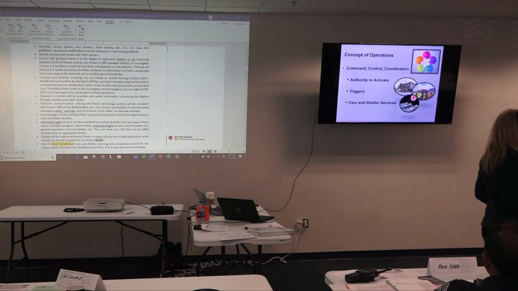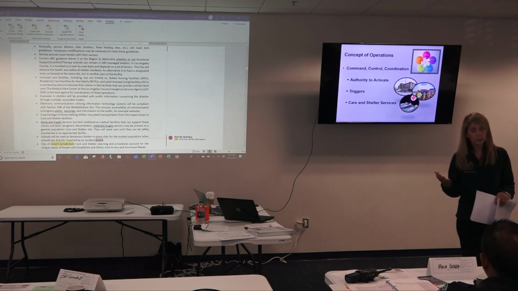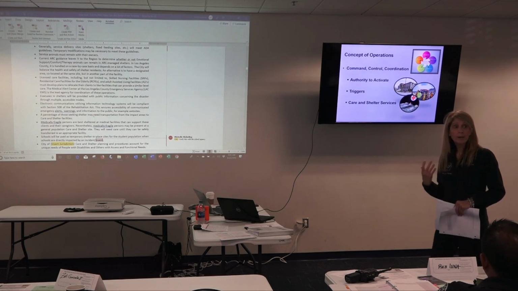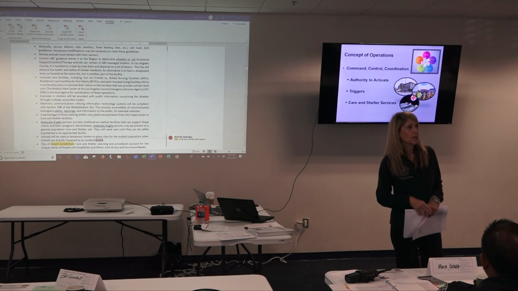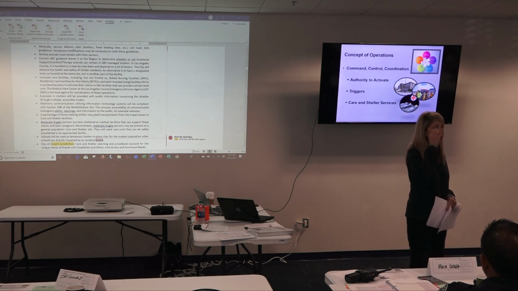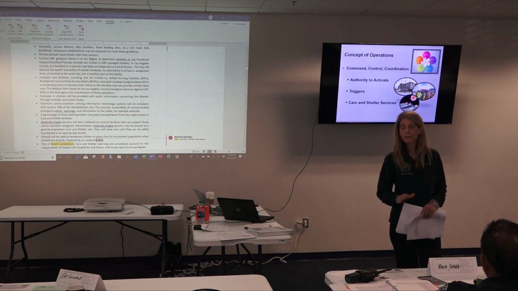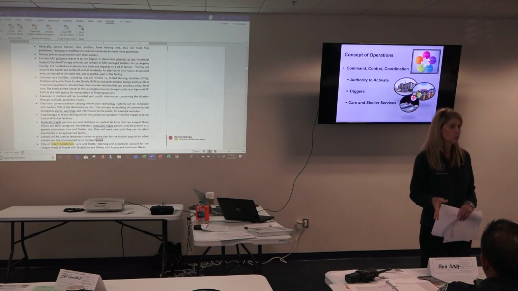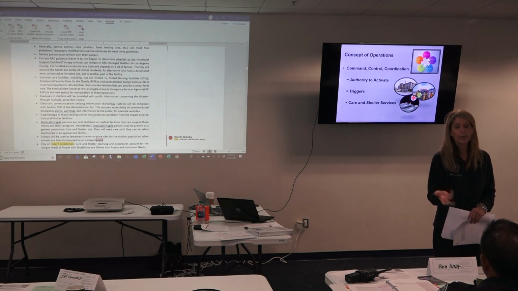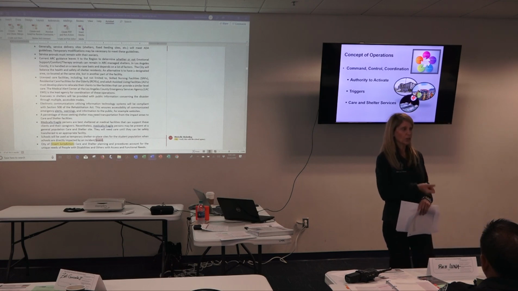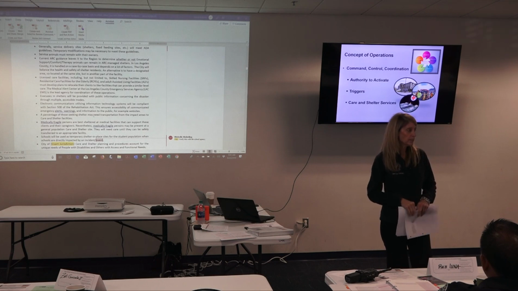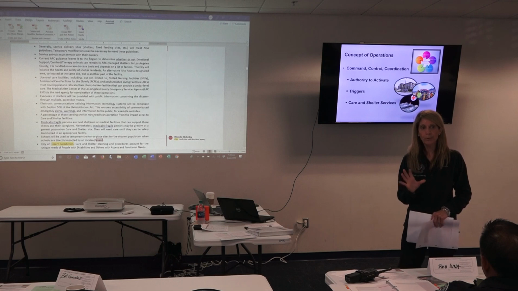You think of a massive event where you're talking 100,000 people, where you might have to put them in a large stadium type event. Obviously we know that these non-traditional options are our last resorts, because the amount of resources, time, effort, and support that these types of sheltering sites require is extensively cumbersome. So at all times, we really want to move away from those.